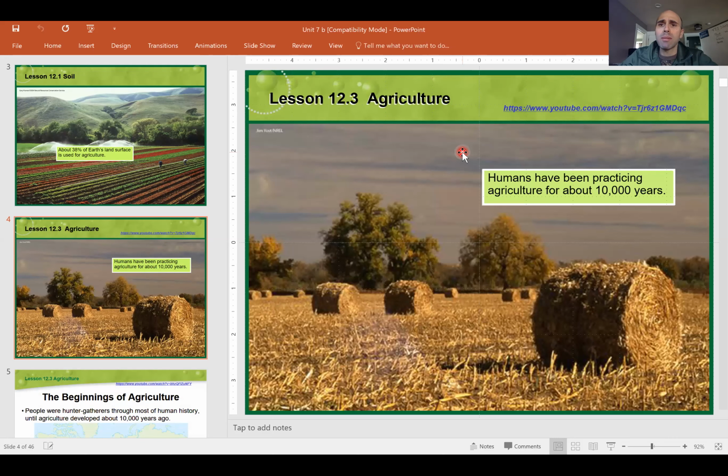So humans have been practicing agriculture for roughly 10,000 years, and that really began with the Chinese, and they just began to throw seeds out, and they noticed that those seeds actually began to grow. And they found that they could harvest and grow wheat, and they made it so they can actually stay in one area. Okay, they didn't have to follow the herd anymore. They didn't have to follow their food anymore. They can actually hunker down, stay in one area, and consistently grow crops.